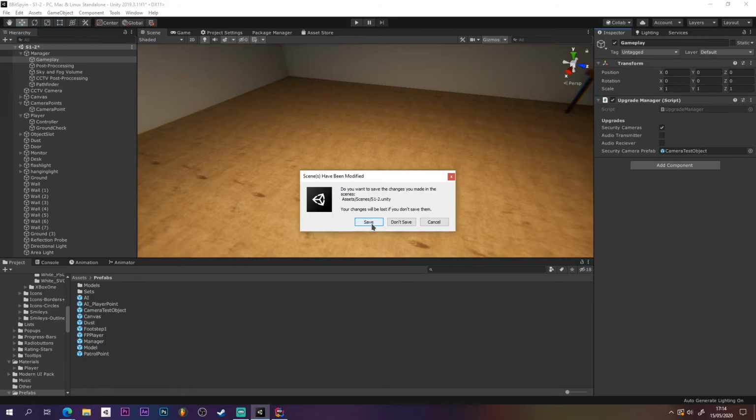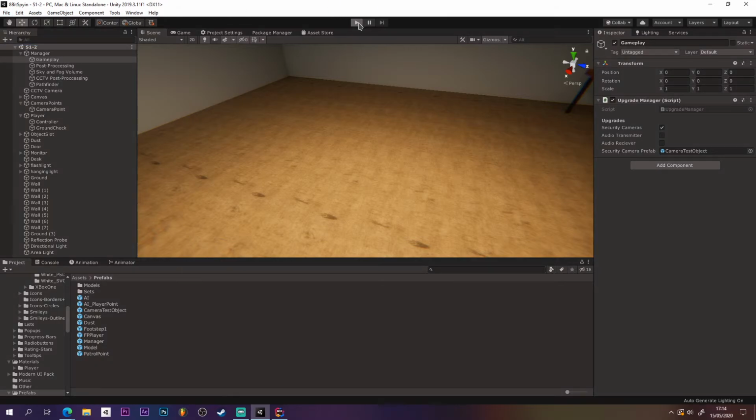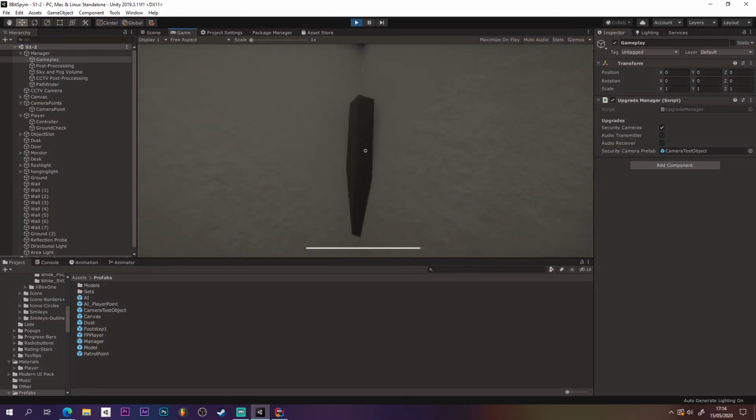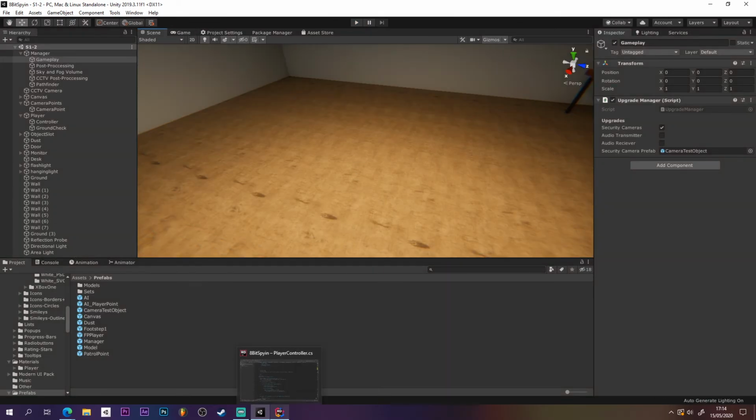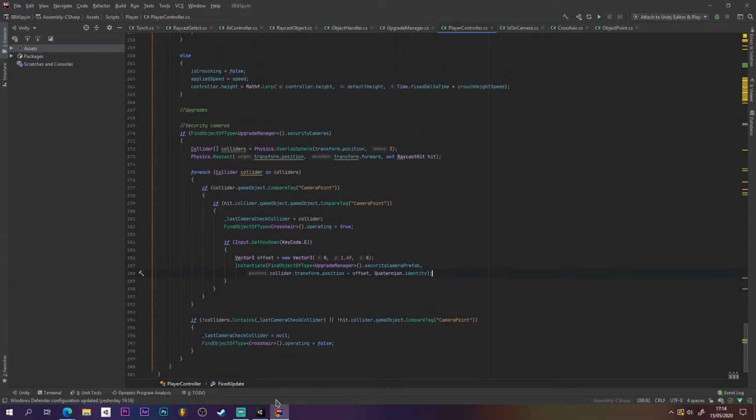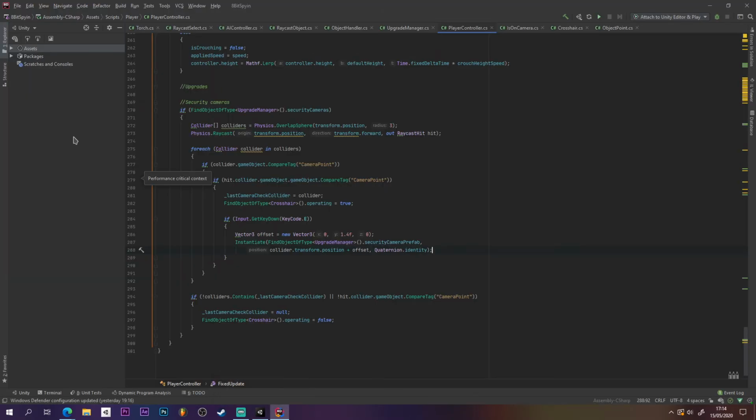Save this. Now if we click E, hey, it's done it. Yeah, but you can keep on placing it, which is not a good thing. But yeah, that's probably where I'm gonna end it now. I just wanted to quickly get that bit done because we've been lagging behind a bit. But yeah, okay, we've made some progress. We've got a working camera system. We just need to get it so you can only place it once. And when we've got actual models for that, then that'll look a bit better.